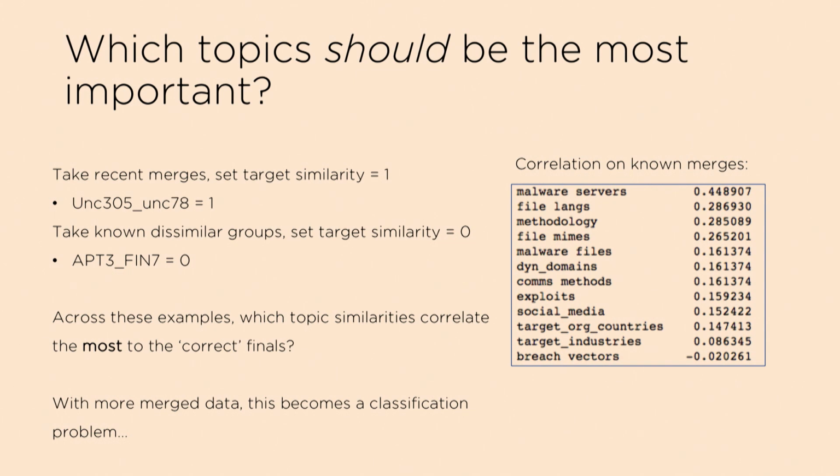And then the other thing I did was take those same values and just do a correlation, and then normalize those correlations so the sum equals 1, so I could make that weighted average. Also not particularly helpful, suffers from a lack of labeled data. As you can see, breach vectors are negatively correlated. It's probably not good. We would like to think that our information contributes and doesn't detract.